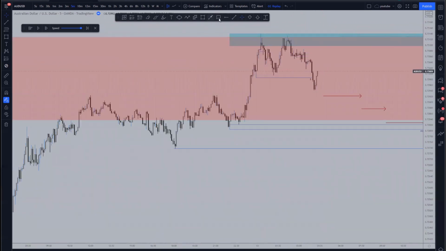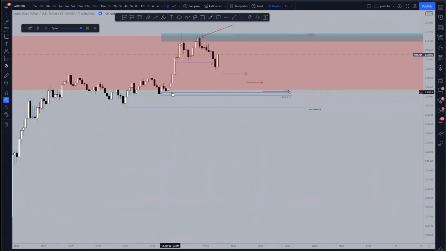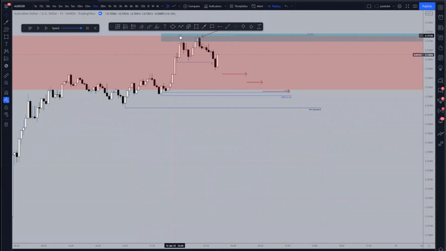At this point, price must stay below the supply that created this leg to the downside. Simple rules. So as long as price stays below this and makes it past our next higher time frame's demand, that's our 15-minute demand, which lives right here, the last push to the upside that created the highs. Did this push right here create a new high or a higher high? No, it did not. We can tell that by our OHLC values up top, or just visually, you can tell that this is higher, right?